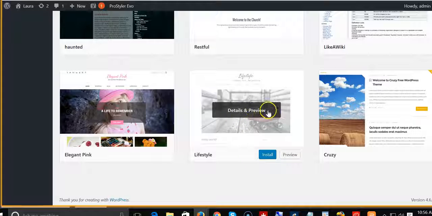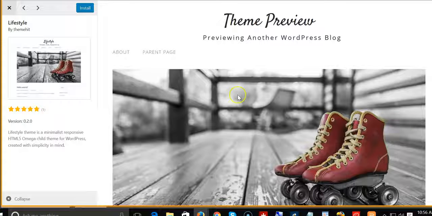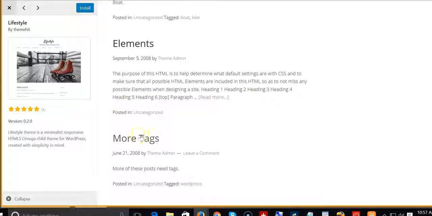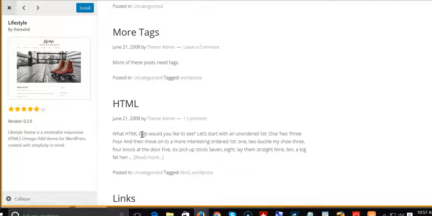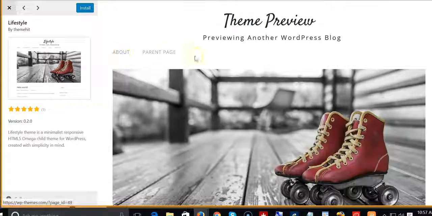So maybe you want to install this theme and give it a try out. First, you can click the preview button, and again, this gives you a really good idea of what it will look like when it's set up. And you just don't worry about this more tags. This is all stuff you're probably not ever going to worry about. Links, but it just gives you the basic layout of the page, and then you would click install, and it's going to go ahead and install it onto your system, and then it'll ask you to activate.